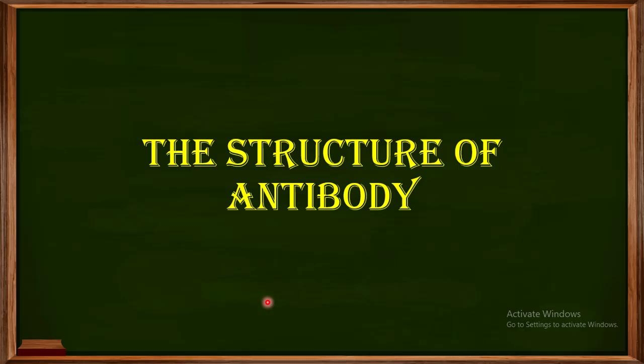And in this video we are going to focus on the structure of the antibody. In my previous videos I've told you about the different maturation and developmental stages of the B cells, and once the B cells are mature, they are going to produce the antibody. So in this video we are going to see the structure of the antibody.